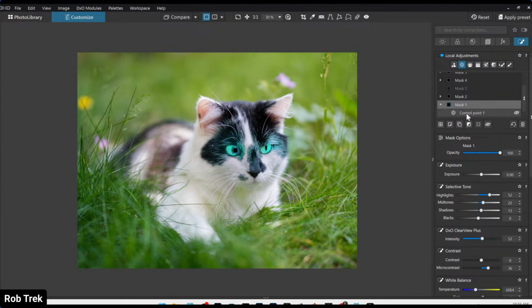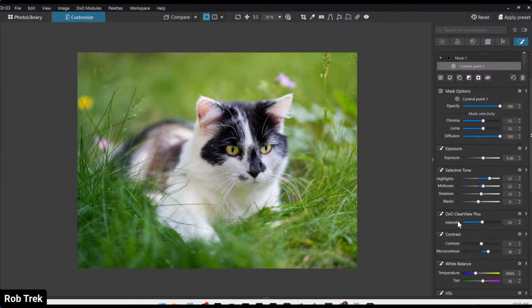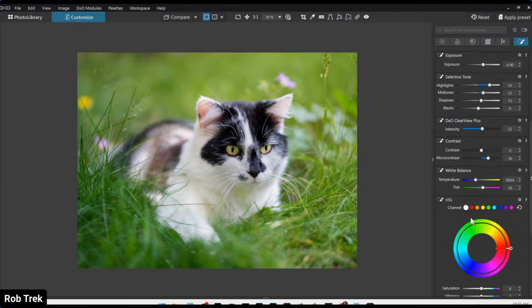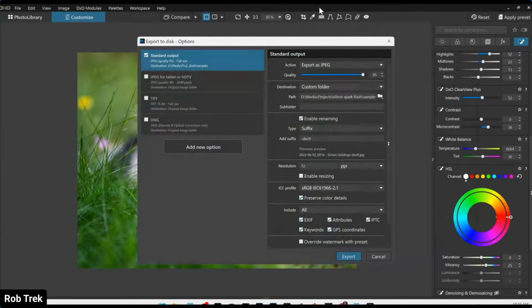I think that was the first thing I did, right? I'm just going to add just a linear push and a little more vibrancy. All right, let's export that.